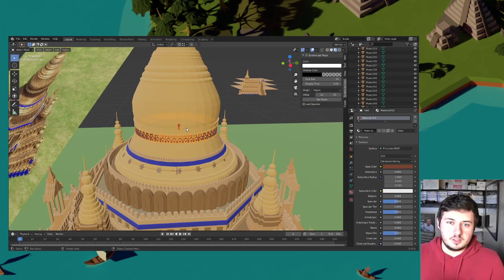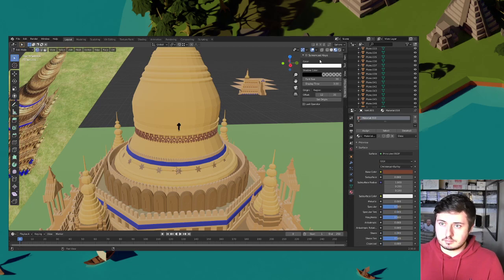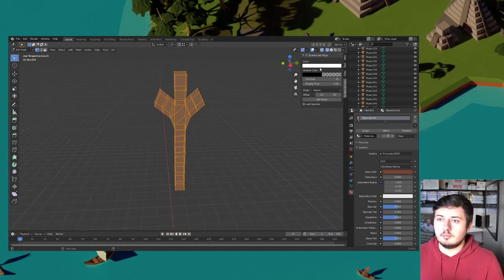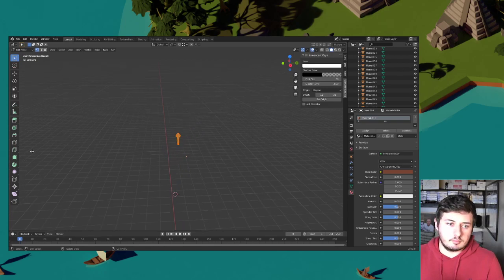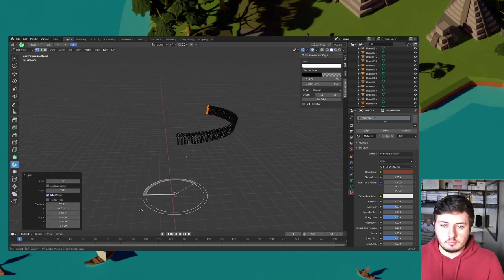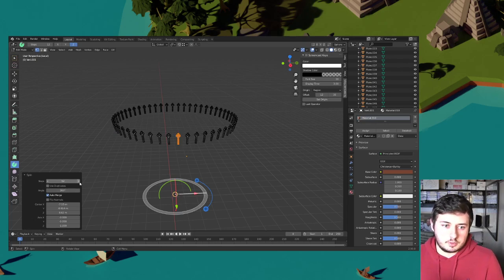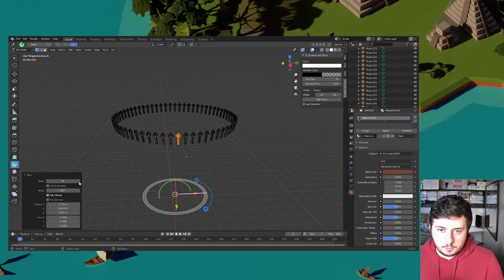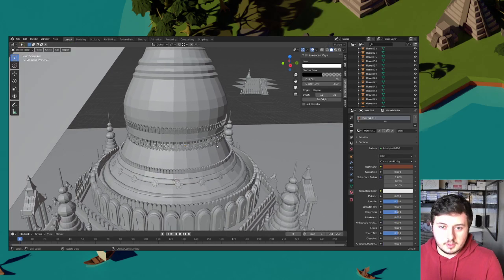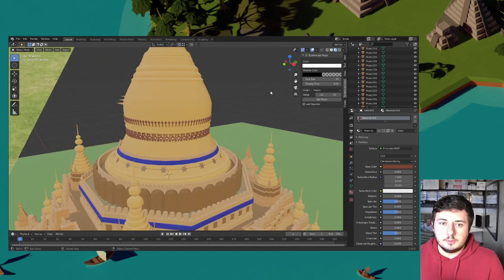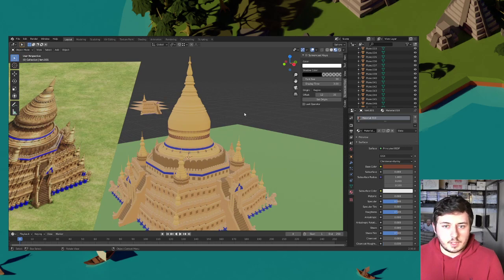Put it on its own object and do the same thing again. 360, and we'll just put these steps up even more. Okay, it's getting quite a lot now. And they're already the right colour. Yeah, I don't think that looks too bad.